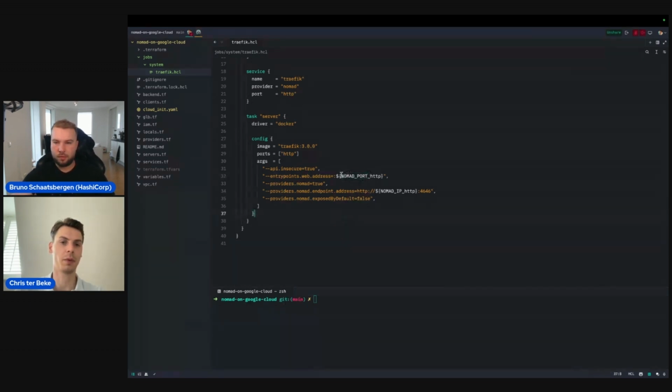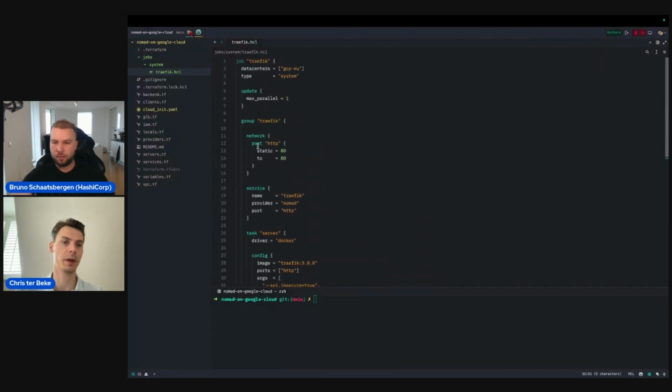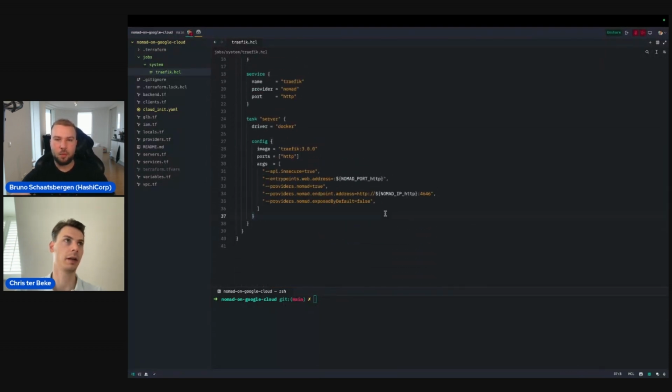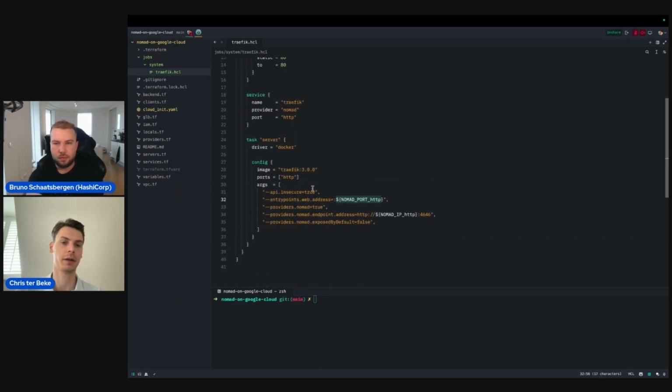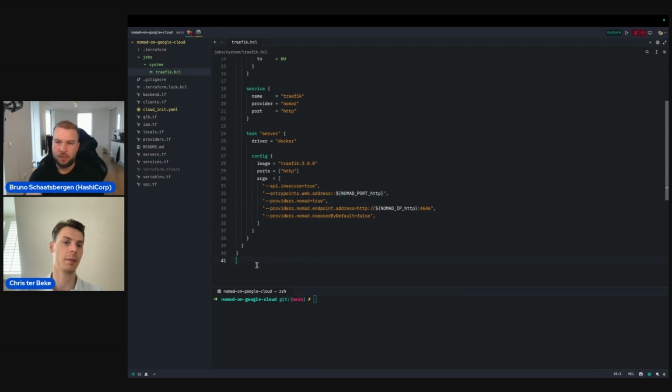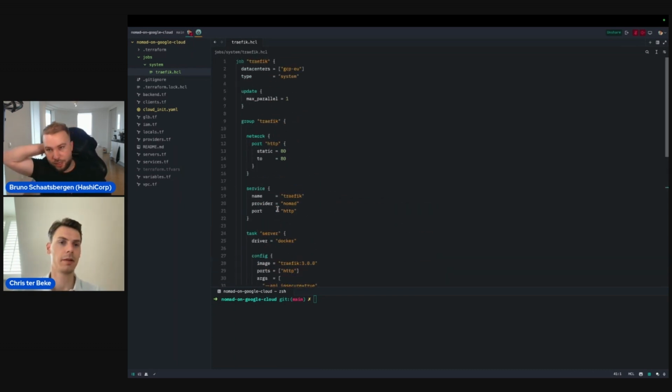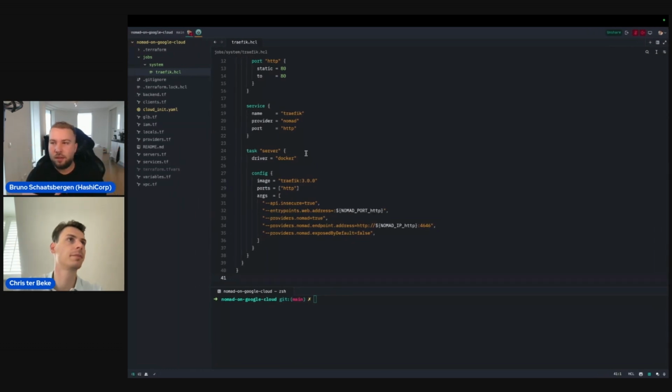These are reserved variables. Nomad port, postfixed by the name of the port you specified here. Yep. So while this job is executed, this value will be replaced by the IP address and the port of our VM and our port declaration up here. So in this case, 80. By templating it and using these variables, you don't have to hard code the number 80 everywhere. Nomad IP stands for the host IP, and 4646 is the Nomad port. So we want to receive traffic on port 80 and then fan it out to different services with their own ports.